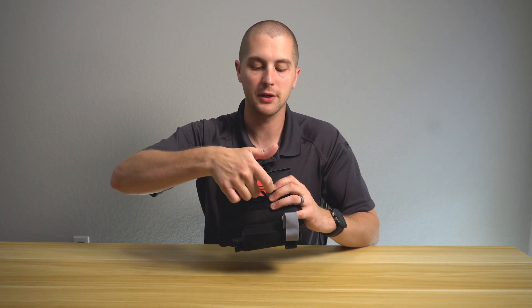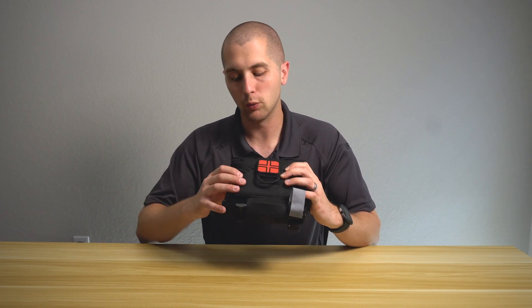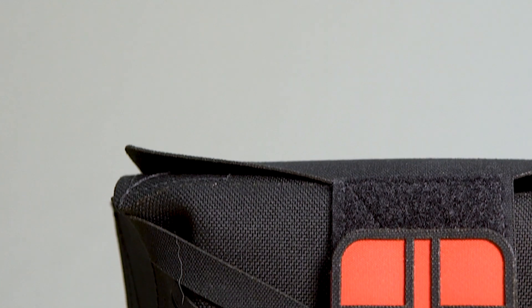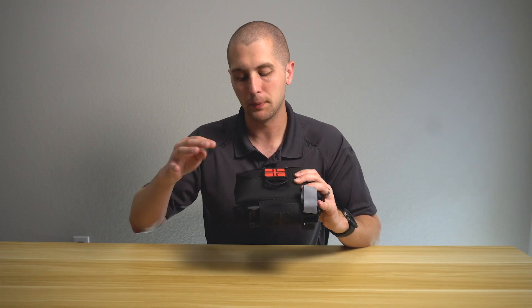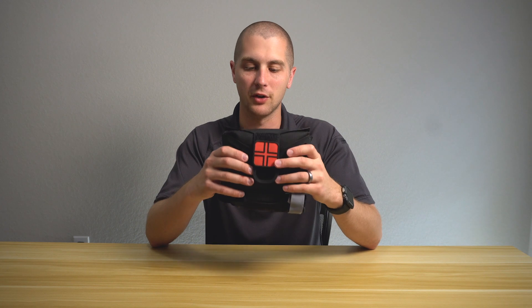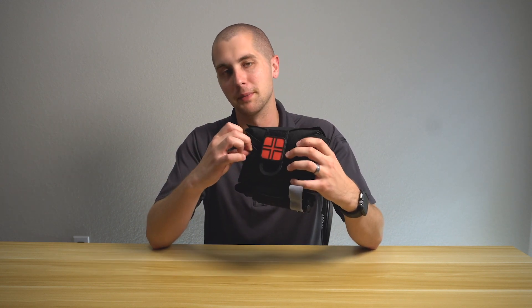It has this pull tab here, which seems pretty sturdy — I'm not really worried about it ripping. I will say that these little striations on the front, which are stylistic in nature, might cause some issues if they get snagged on something. I don't really foresee that happening, but they're trying to make the kit look a little bit better — because let's be honest, this is not the best looking trauma kit on the market. Looks do not matter when it comes to this kind of thing, only functionality. So it does make it look a little bit cooler, but I do worry those might be a snag point.